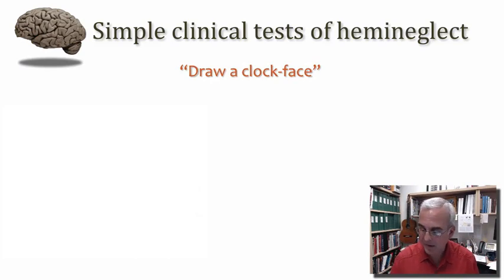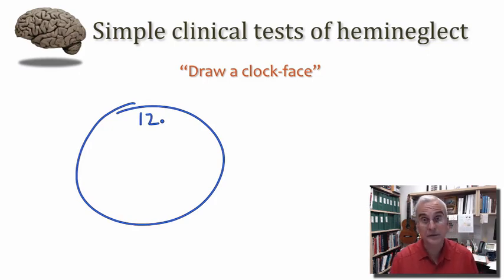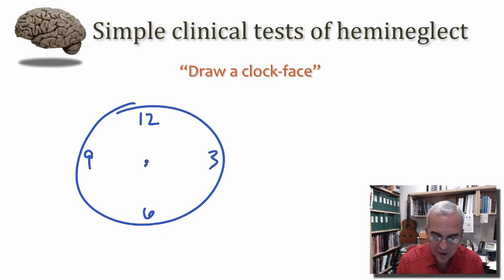So obviously this can be done by a person with an intact nervous system. They will draw a circle and they will begin to think about, okay, well, what does a clock look like? Well, the number 12, at least in our Western cultures, is up above, 6 is to the bottom, 3 is to the right, 9 is to the left, and so on. And someone might be asked to draw a time like 9 o'clock, and you'd say, okay, well, the large hand is pointing towards 12, and the short hand is pointing towards 9.